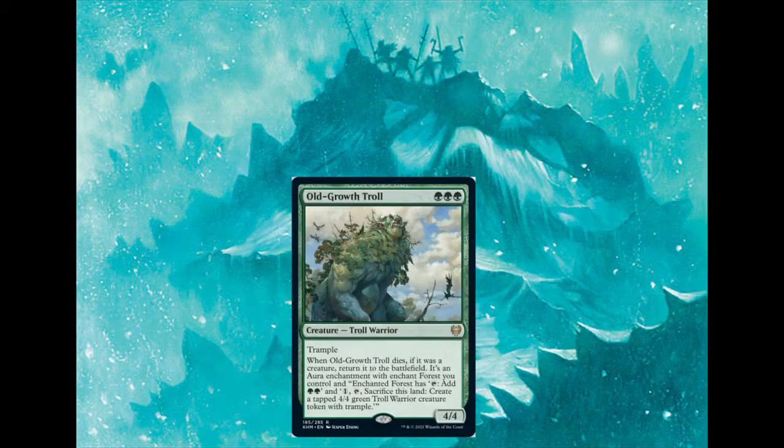Next up we have Old Growth Troll, which is green for a 4/4 trample troll warrior that when it dies, if it was a creature, returns to the battlefield as an aura enchantment with Enchant Forest you control, and Enchanted Forest has tap, add 2 green, and 1 mana, tap, sacrifice it, put a 4/4 troll warrior creature token with trample onto the battlefield. This is an absolute staple in any mono green deck. I can't imagine a deck that wouldn't want this.